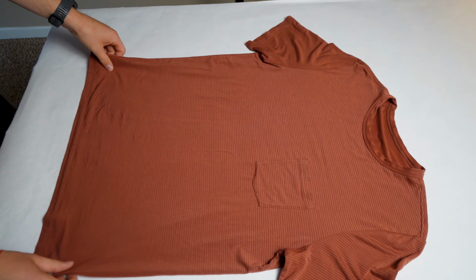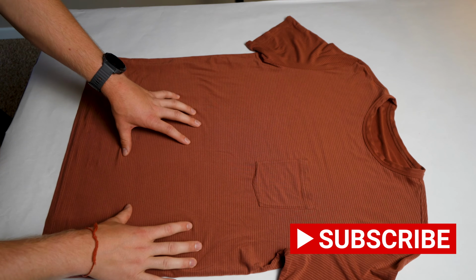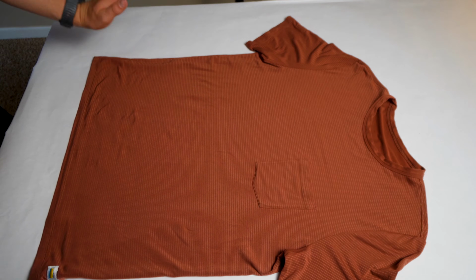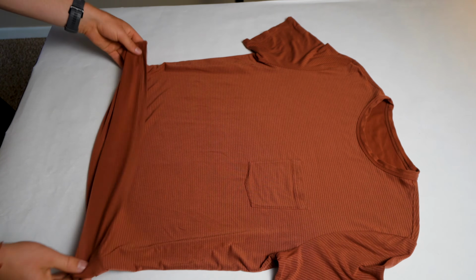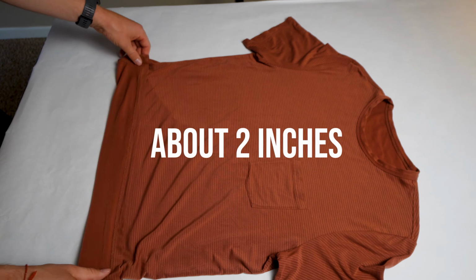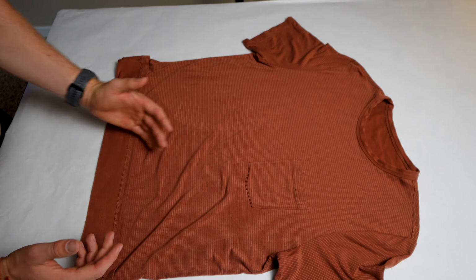We are going to start with a t-shirt. Personally, I think this is the easiest way to learn this folding technique, on a t-shirt. So that's why we're starting here. The first step you're going to do, lay it flat on the ground or on a table or whatever you have. Then you're going to make a fold or crease at the bottom of the t-shirt. This is the most important step of the folding technique, making sure you have a good crease. If you're unsure of how big to make the crease, always err on the side of more crease. It'll make it easier at the end.